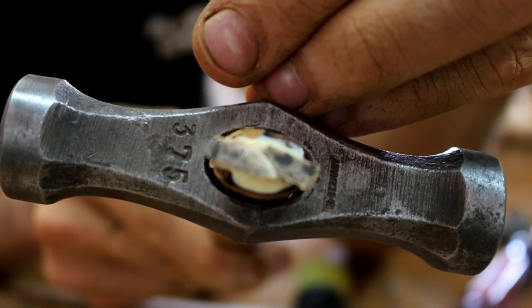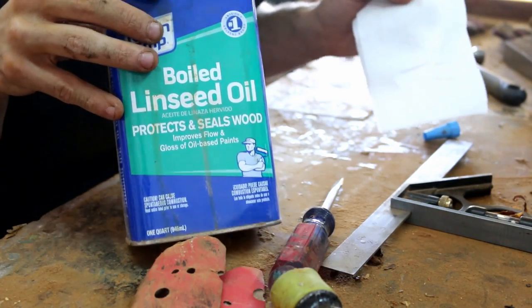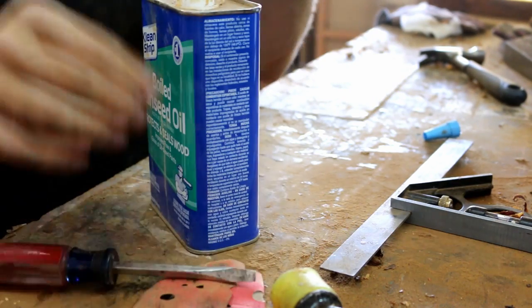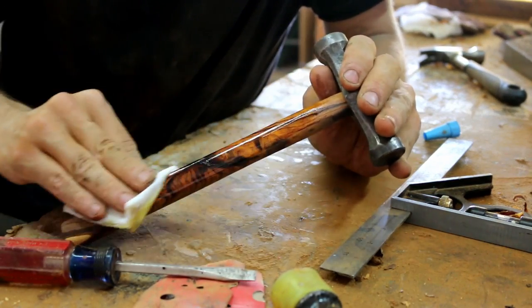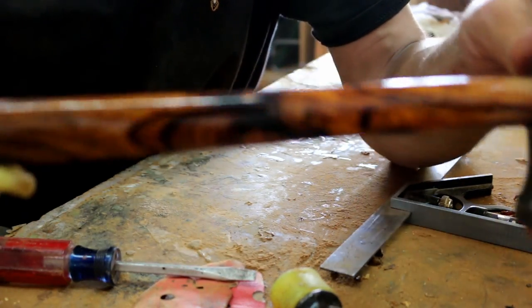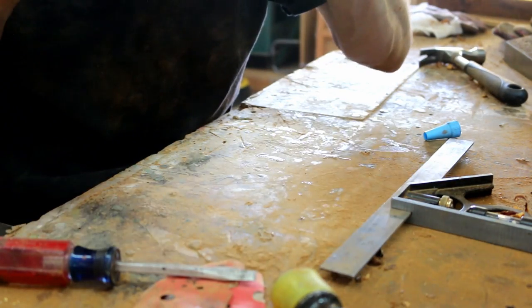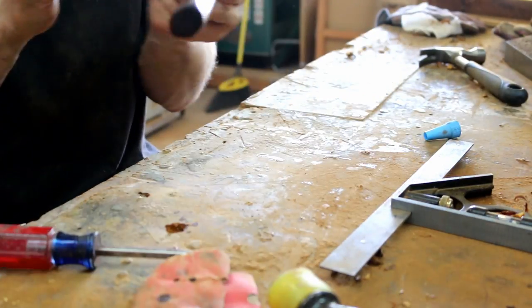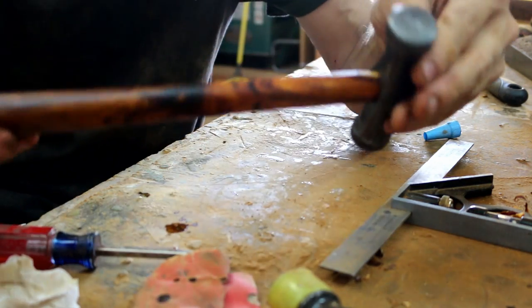We're going to trim this on the bandsaw, and then we're going to put some oil on it. Boiled linseed oil, of course. Ooh, look at that. Beautiful.